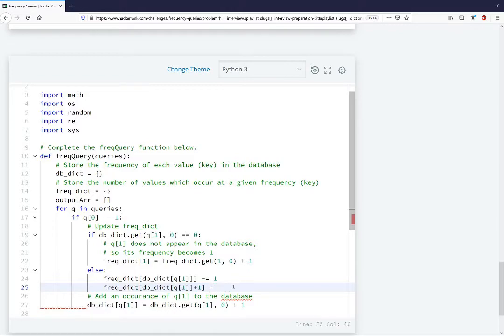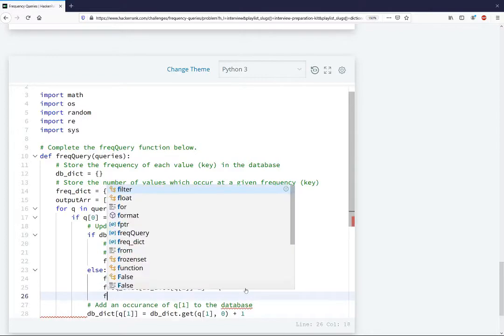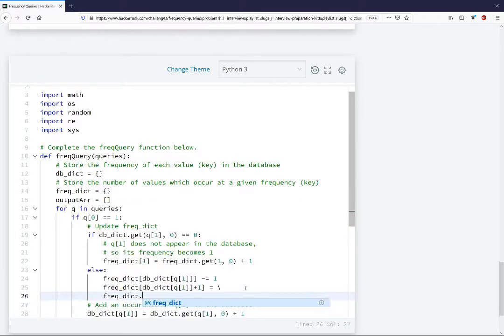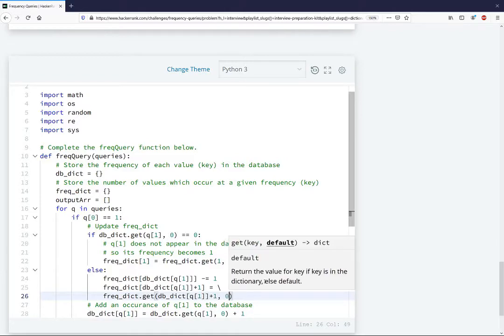So we either define it, or we basically do this thing in short. So it's going to be plus equal, let's see, this is a little long. So frequency dictionary, and here we do use the get. So we're going to get database dictionary Q1. Hold on, I'm reading the code off of somewhere. So frequency dictionary dot get database dictionary. Oh, I had the database dictionary dot get again, and that was unnecessary. And this is going to be plus 1, comma 0, plus 1. Okay, there we go.